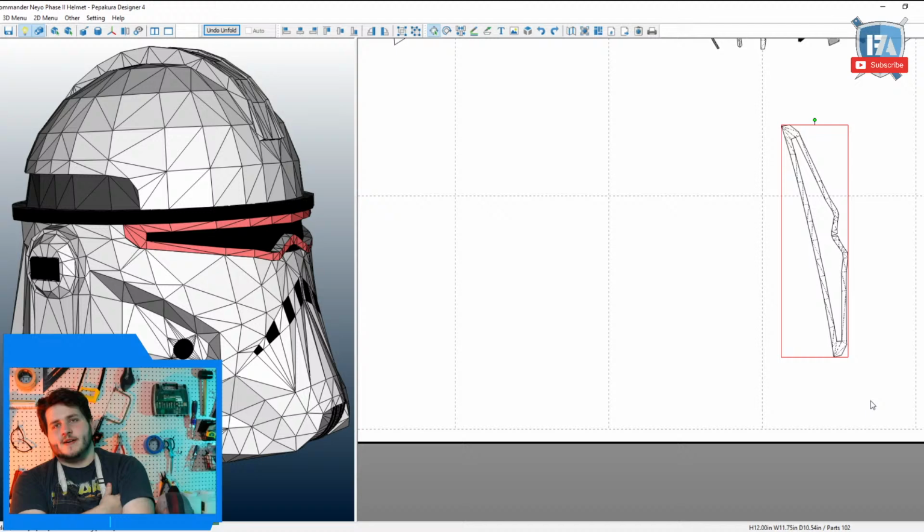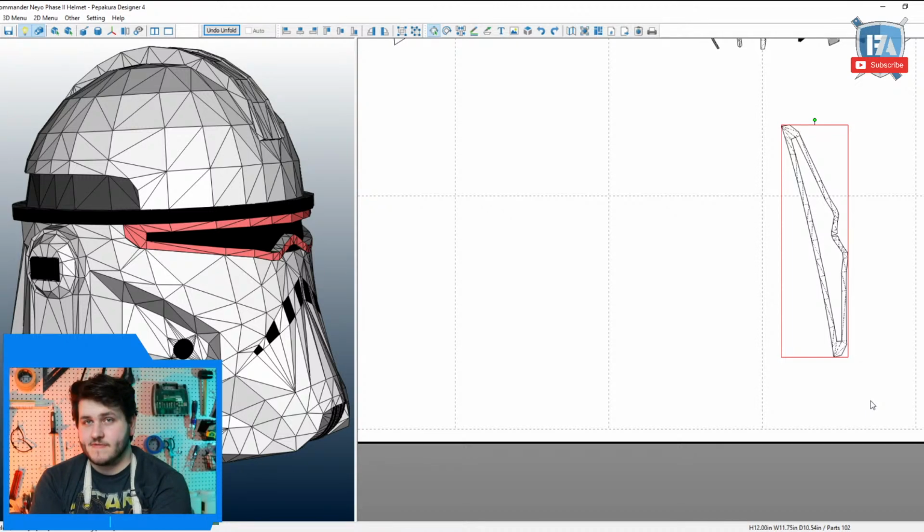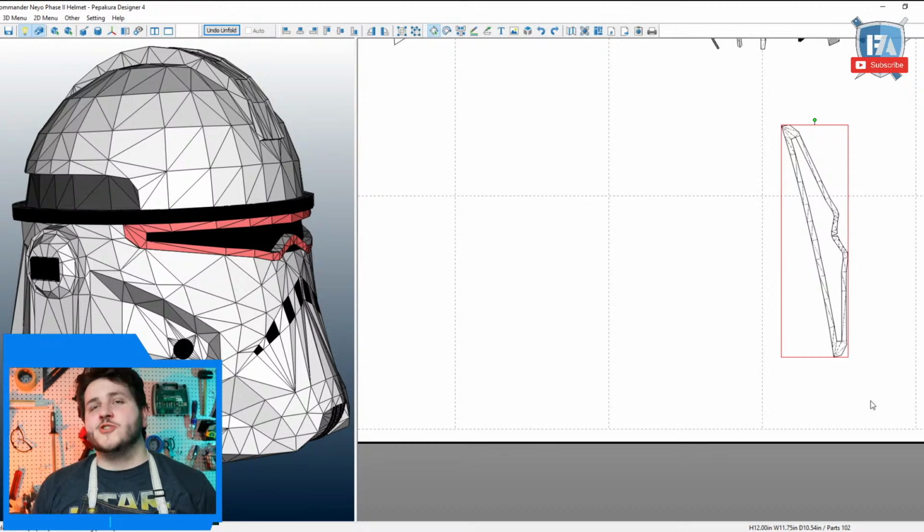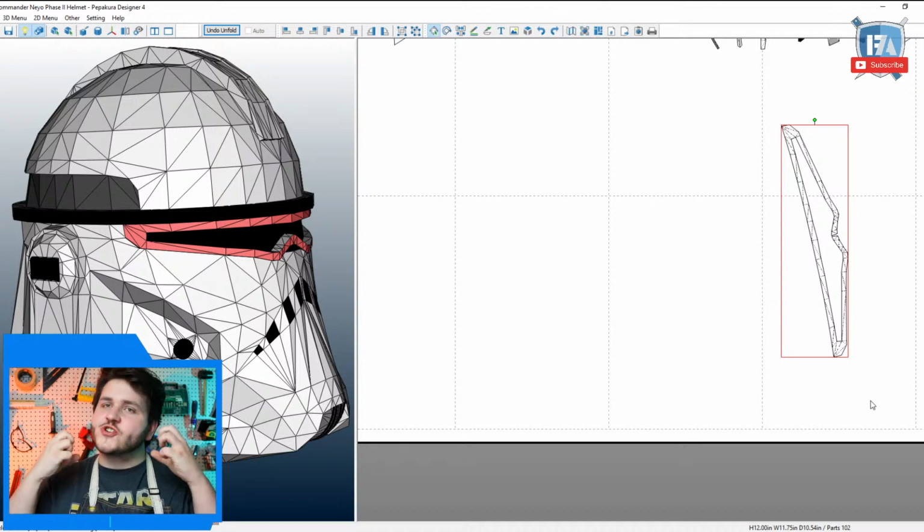Yeah, you just need to make it work for you, frankly. This is just a huge problem in cosplay. You've got to tweak everything that comes your way. I have a lot of people who come to me from my Etsy store. They're like, how do I scale it perfectly to me? And I'm like, you're probably going to need to make it twice. And I know that's not super helpful. I know that's not super great. But the reality is that there are things you're going to want to tweak.